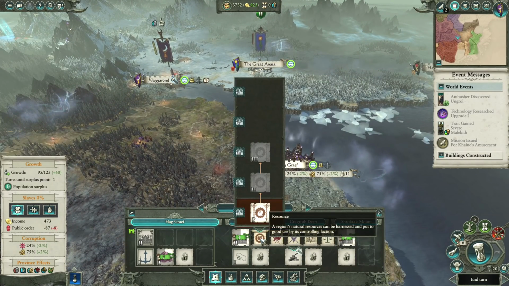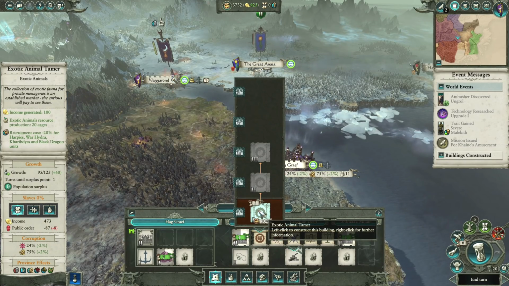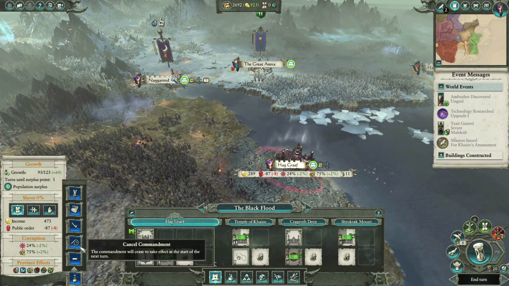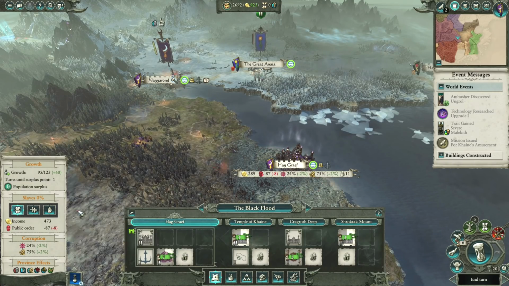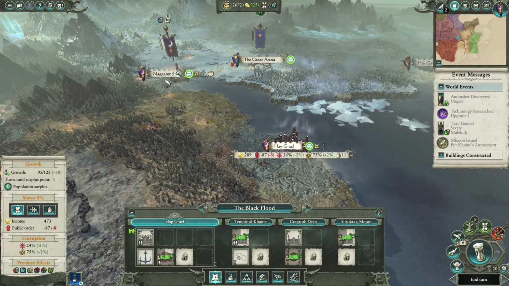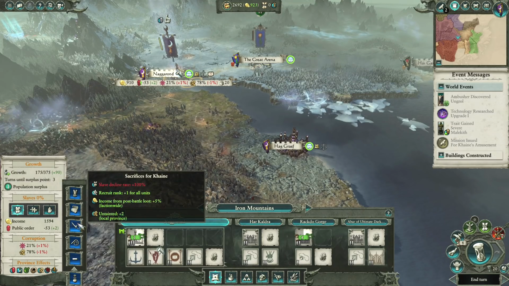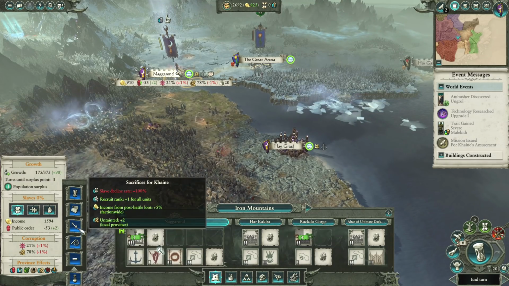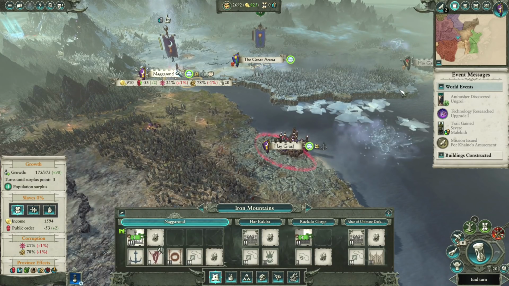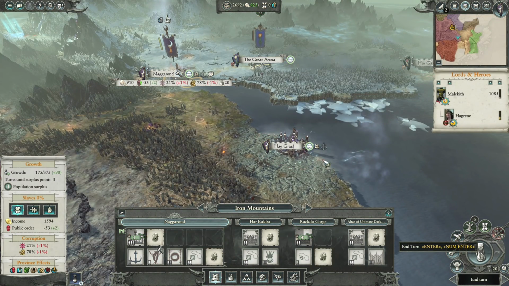We can actually build a resource building here, the Exotic Animal Tamer. It'll give us an extra 100 income. And let's change this as well to tax rate, since the Read Dark Portents is no longer useful, since we've left the province. We should also change the one at Iron Mountains from the Read Dark Portents. That's completely pointless. Yeah, let's go to enforce tribute payments there as well. That should make us quite a bit of income, actually, as we move on to the next turn.